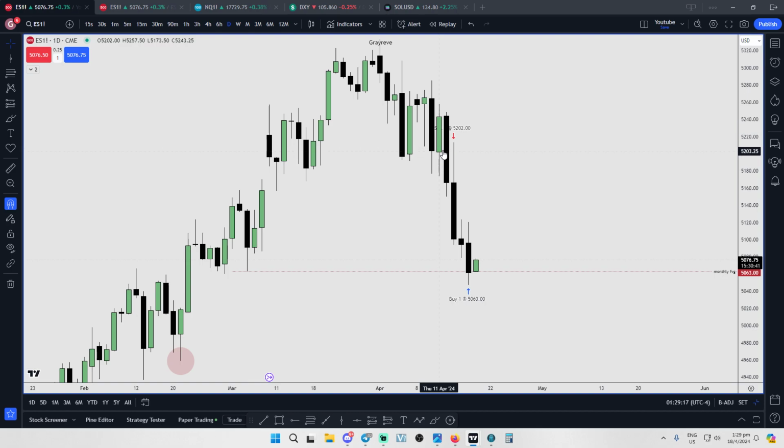Once it does so, it is reasonable for me to put a limit order here at the opening price of the order block and my stops above the order block right here. This order block is also within the weekly bearish order block. So we have the higher time frame syncing up with the lower time frames. So this is one of the higher probability setups that you can actually find.